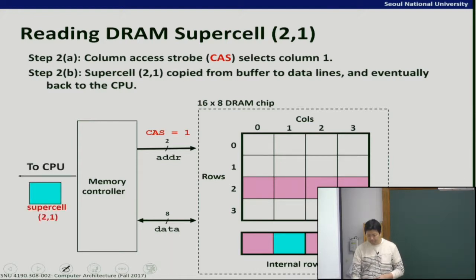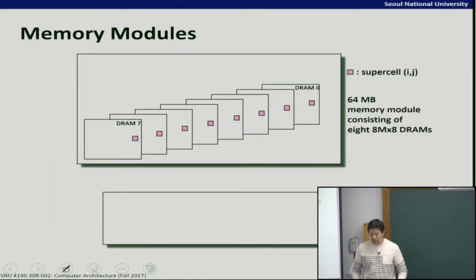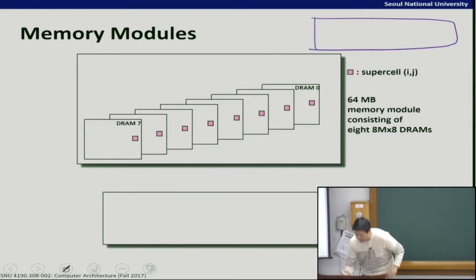Okay, so this is basically how memory access actually works. But in reality, you have multiple chips. I don't know how many of you have upgraded DRAM yourself. If you have ever upgraded a DRAM module, you basically buy what is called a DIMM, dual inline memory module. I don't know how many of you have seen this module before. It is a small memory board with a bunch of DRAM chips on it, typically 8 or 9.